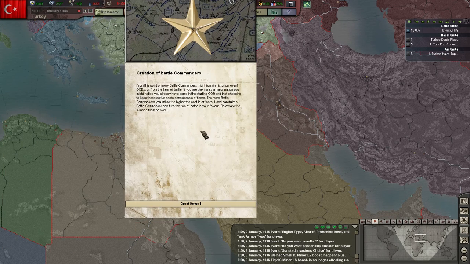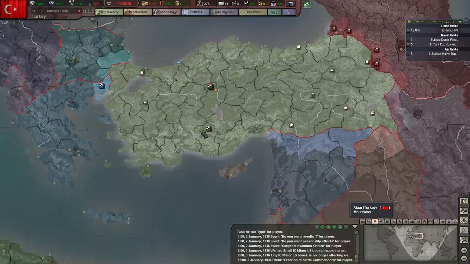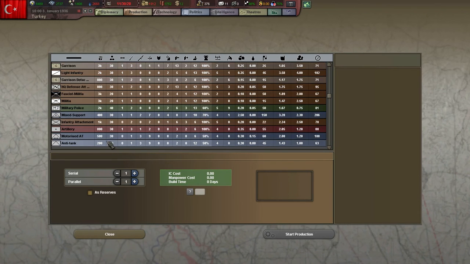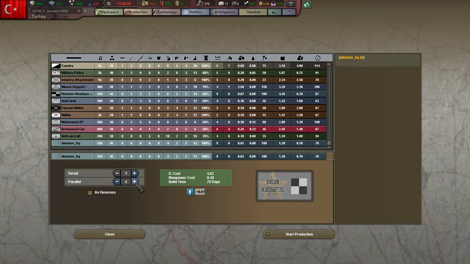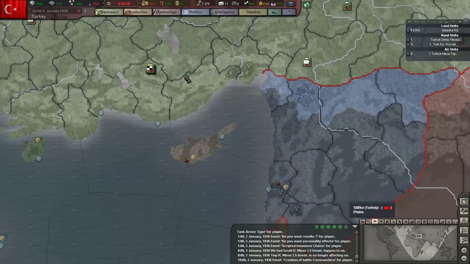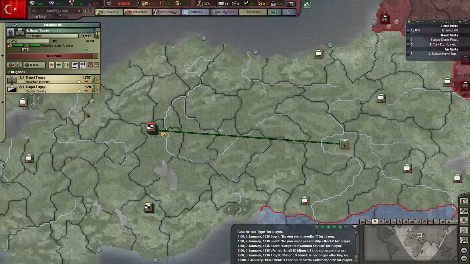Oh, small IC boost. Creation of battle commanders. Great. Oh, and I had to decide what to build. What was it? I needed 4 HQs. What else was it that I needed? Engineers.